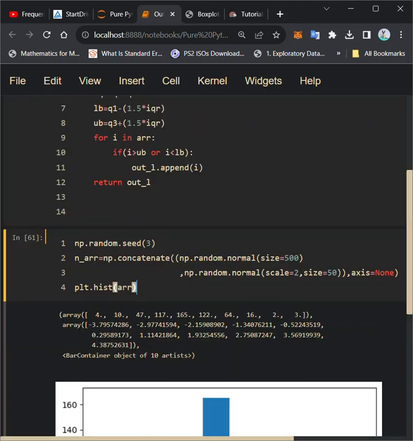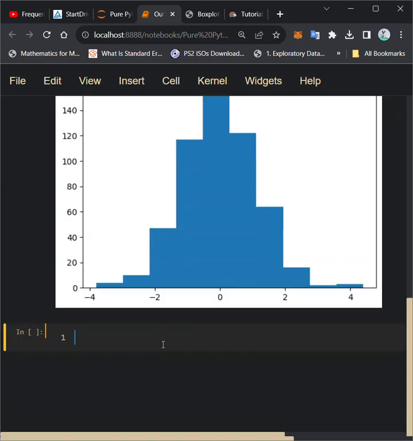In the next part I show you the box plot, where you can see the outliers visually, and then we use our method to see them in numbers. plt box plot.